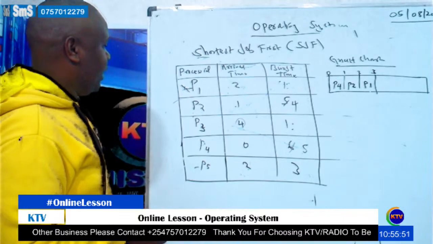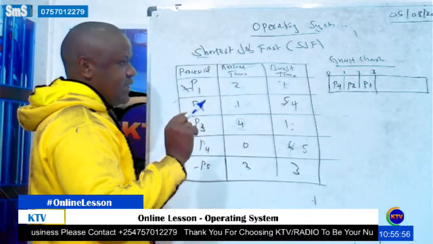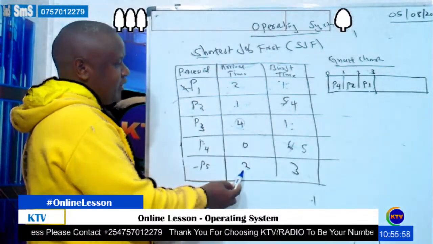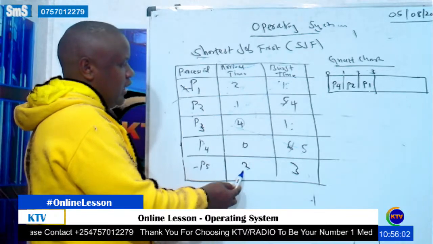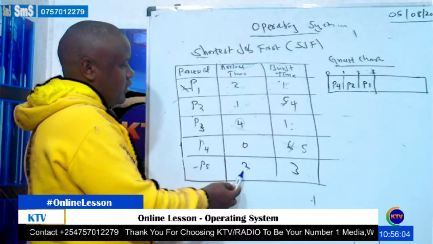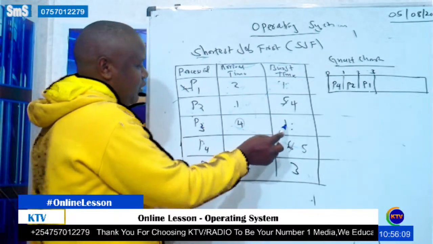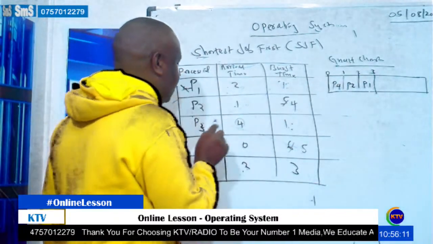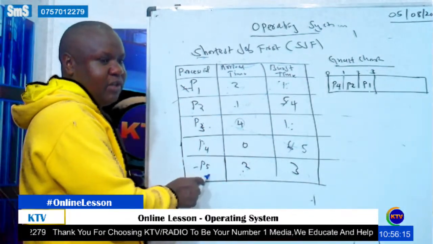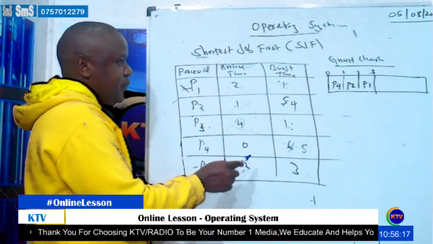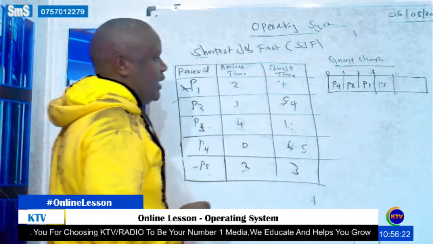Then now at this time, two processes have already arrived. This one has arrived, process 2 has arrived, and which other process? This one has not arrived actually. So even if the past time for this one is less, at this time this process has not arrived. So process 5 will be allowed in because it arrived earlier. Process 5 will be allowed in.